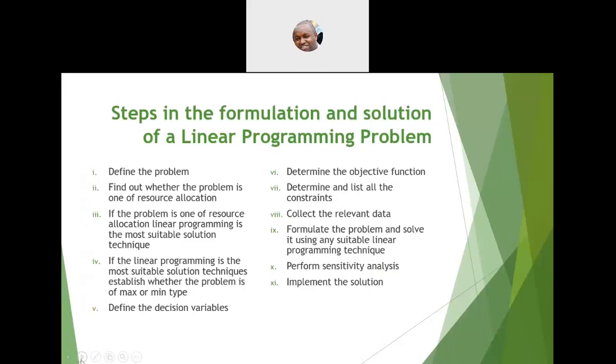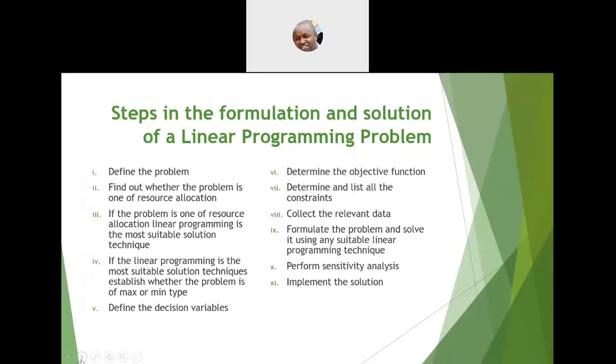Now, not all of linear programming is theory, because most of our time we'll spend on computation. And the first thing that you do, the steps that you follow, is that number one, you have to define the problem. What you define as the problem is what it is that you want to achieve. What is the goal? What is your objective?